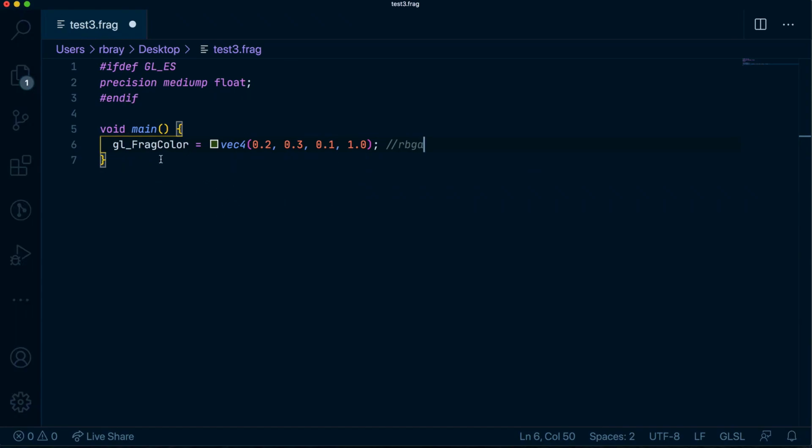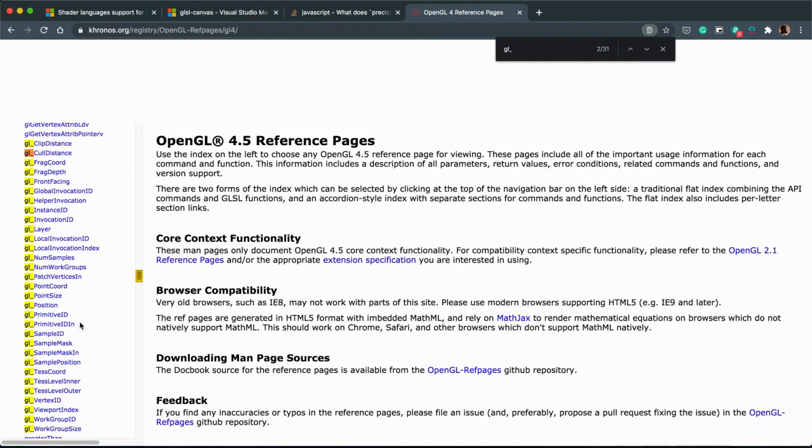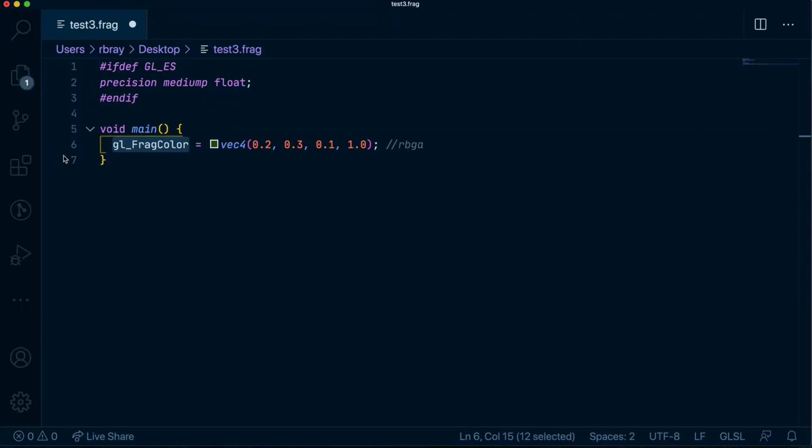If you want to see a list of built-in variables that come in GLSL, you can have a look at the Khronos website and look at the specification for all the gl_ variables. Funnily enough, gl_FragColor is not included in this documentation because it is meant to be deprecated. But for some reason, we can still use it in this shader and it will work fine. I haven't looked into why, but it just works.